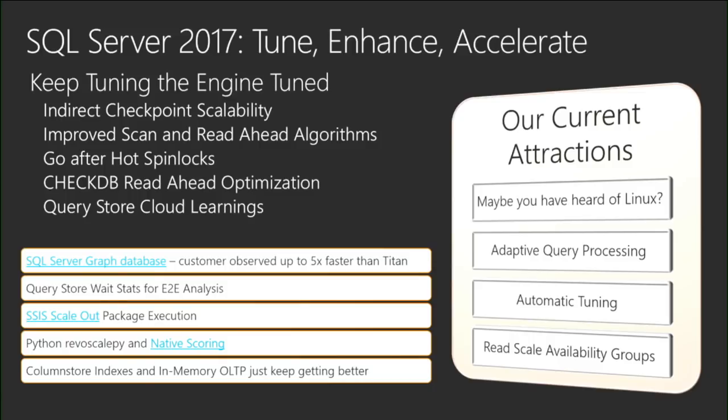And then how about machine learning services? We had our services we added to Microsoft SQL Server 16, and we did a really amazing proof of concept and an actual demonstration with a customer of 1 million predictions per second. We've now added Python support. And what's very exciting, and they've got a great demo at the booth downstairs, is something called native scoring, where we have a built-in T-SQL function called predict, where you can do native scoring prediction inside the SQL engine and get a boost in performance for your machine learning algorithms.